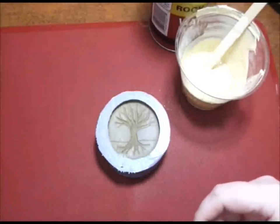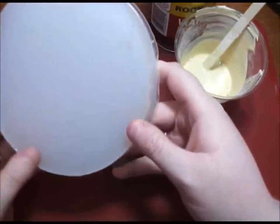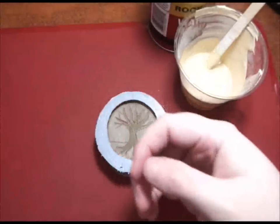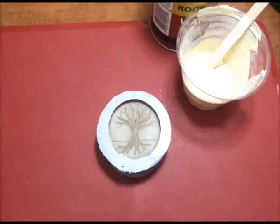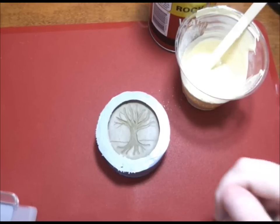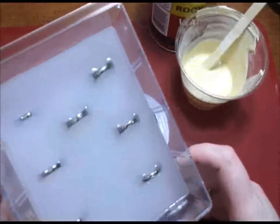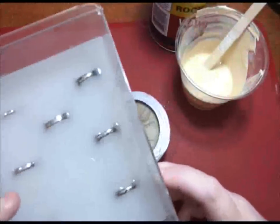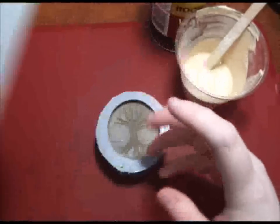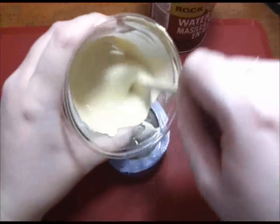I've changed over to their Mold Max semi-translucent type. It's a little better as far as temperature, but you still can't put it in the oven. This one's in the middle of being made. I didn't mix enough silicone, but it's a bunch of rings. So anyway, let me pour this.